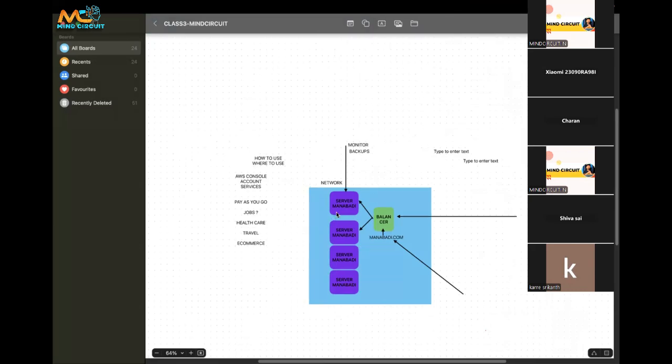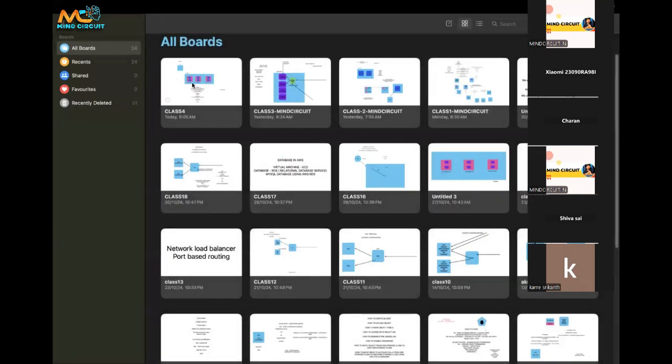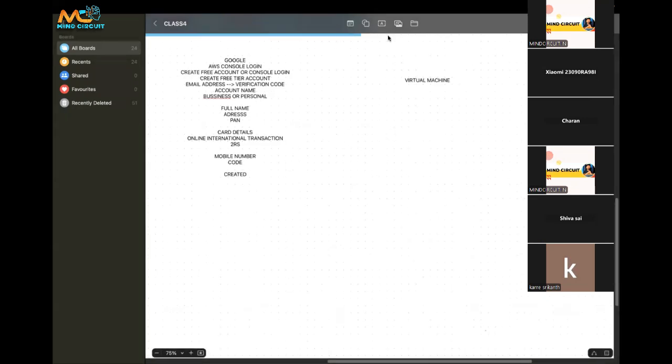I told you that to create a server, there is a service. To create a load balancer, there is a service. To monitor the server, there is a service. To route the traffic from a domain name to a particular server, we have a service, right? Let's begin with a server here. In this example, let's begin with the server. What is the service that is available to create a server? And what are all the steps that it includes? Okay, let's go back. Now, virtual machine.